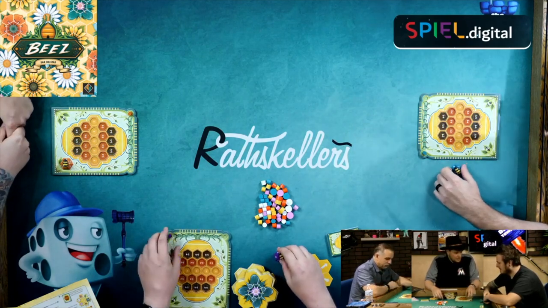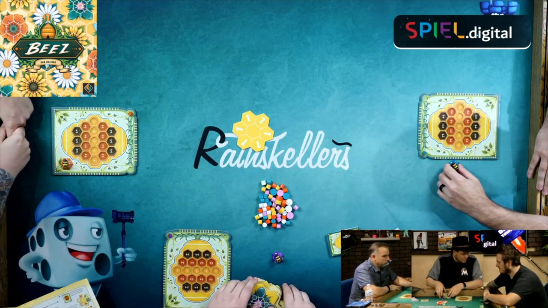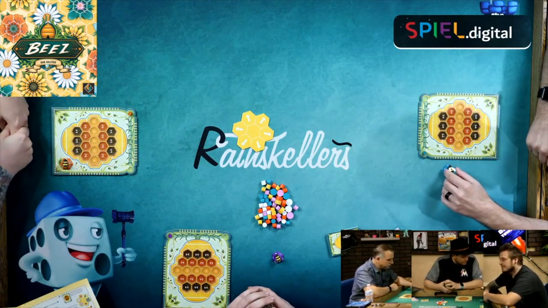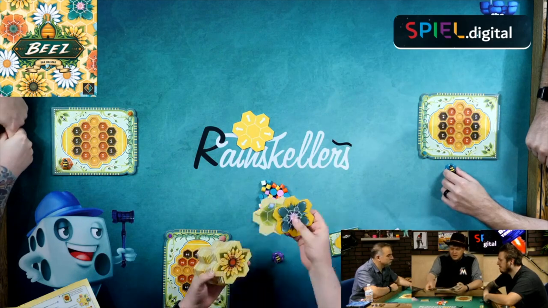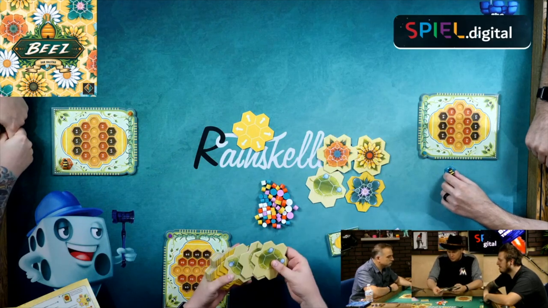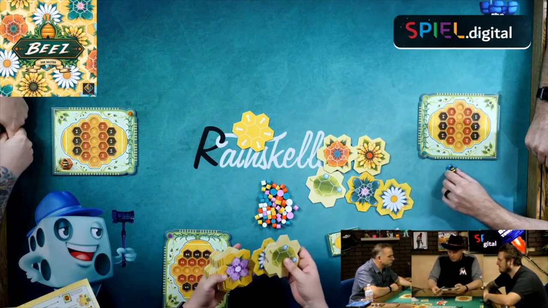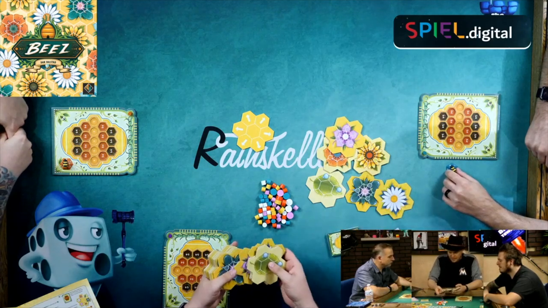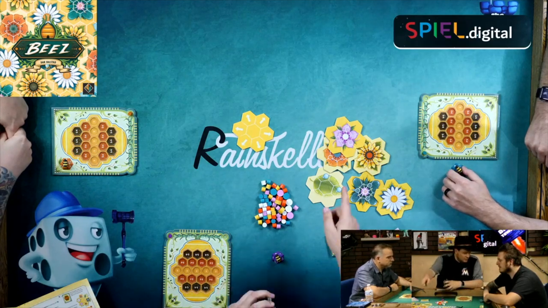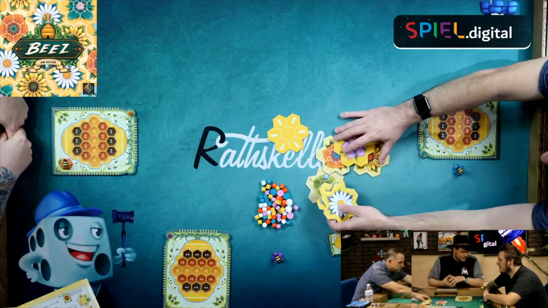All right, then we're going to place this in the middle. That's the start tile, and then we're going to put a leaf tile and one of each type of flower. 1, 2, 3, 4, 5. I got all of them, right? Yes. All right. So shuffle those and put them around the outside of this thing.